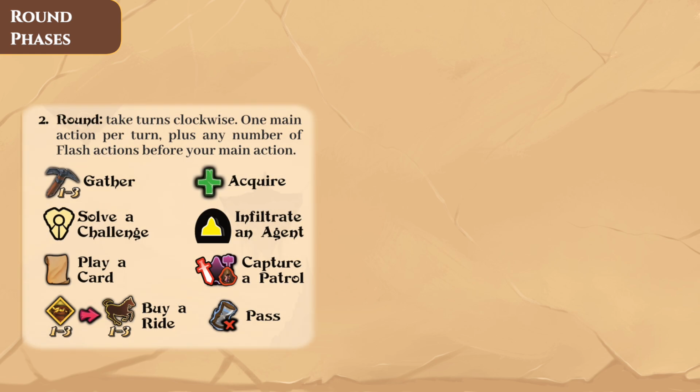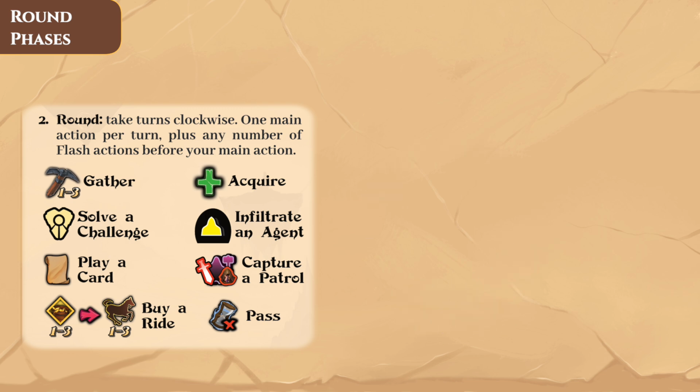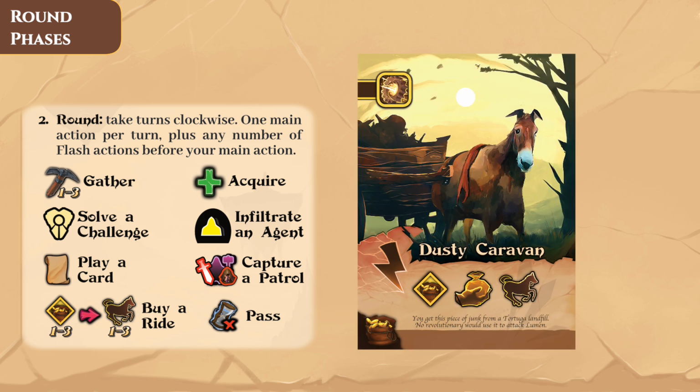The Round Phase is the core of the game. Players take turns clockwise and keep having turns until they pass. Each player is limited to 1 main action on their turn. Before that, a player can perform any number of flash actions. Fall of Lumen features 8 different main actions.